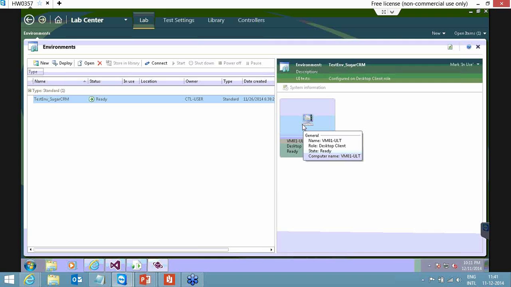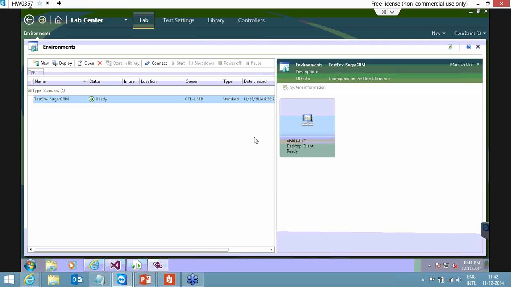The server, TFS, is on one machine, the controller is on one machine, and your nodes or the agents are running on separate machines or environments. This is how this entire setup is done. If you look at a typical test farm, you will see multiple nodes here, and each node is meant for a particular testing type, or it's up to you how you want to plan.